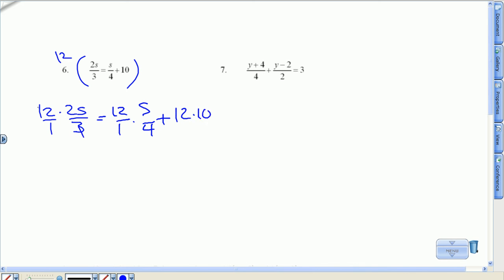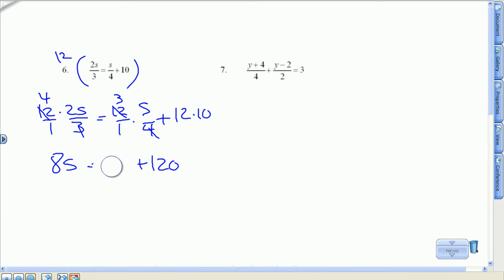So 3 goes into 12 4 times. See, I can actually pre-reduce right here. This is kind of advanced level. 4 goes into 12 3 times. If you want to be able to skip steps and make this as short as possible, that's the way to do it. Now, that's not 15.